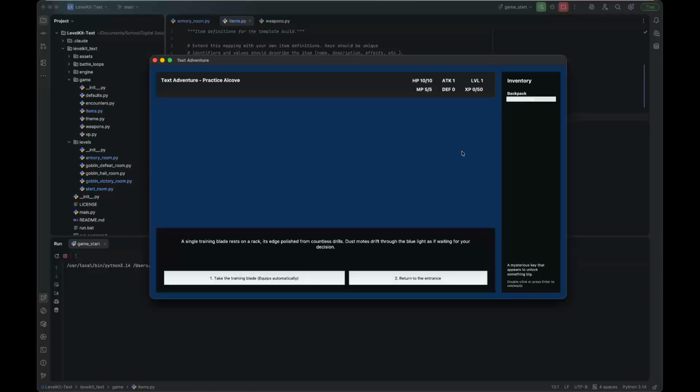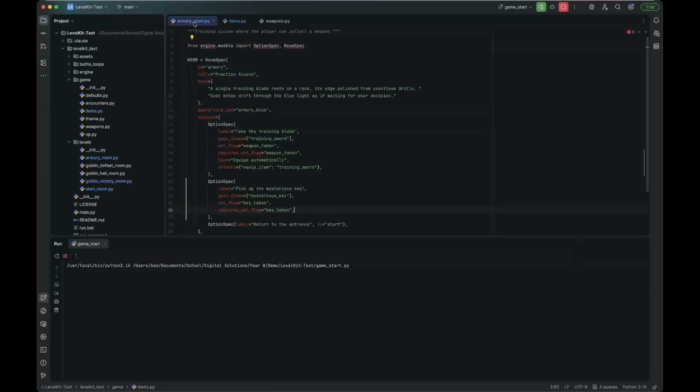So I'll just say that again. The flags that we set, so that's these ones here, must be unique. Because if we have multiple swords throughout the game and we set the flag as weapon taken, as soon as we pick up our first sword, no other sword option will actually appear in the game at all. In saying that, if that is a mechanic that you want, where you can only wear one set of armor, or you might only want to have one particular sword that the user can pick up, and depending on when they select that determines which sword they get for the game, you may set those to be different things.